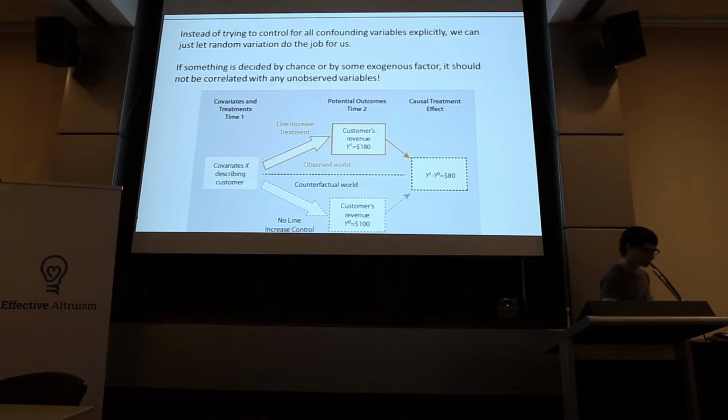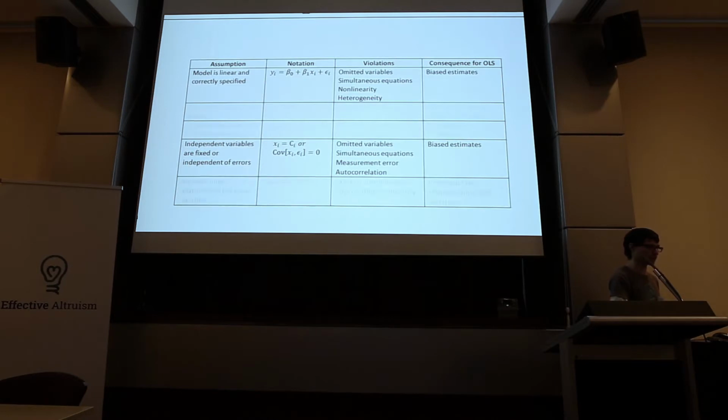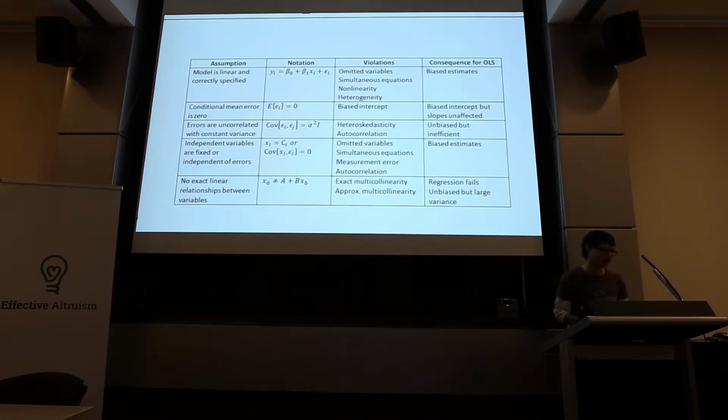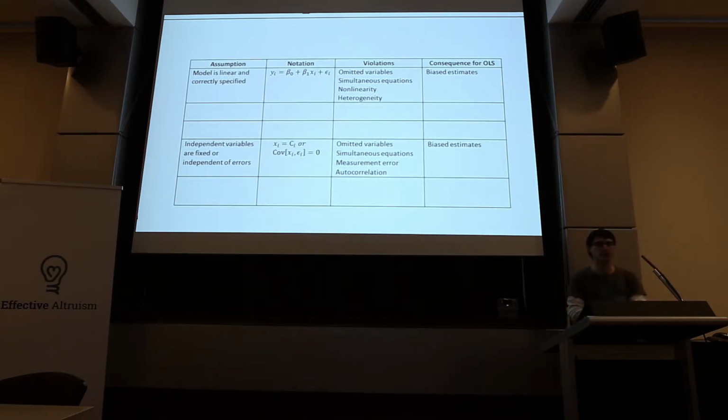Anyways, okay, so let's jump back a little bit to summarize. The least squares method that we know and love gives us unbiased estimates for our population parameters. Yay. But only if all of these assumptions are satisfied, particularly if these two are satisfied. These are the critical ones for our purposes. If the model is correctly specified and if the x's are independent of the errors. If those fail, it leads to biased estimates.